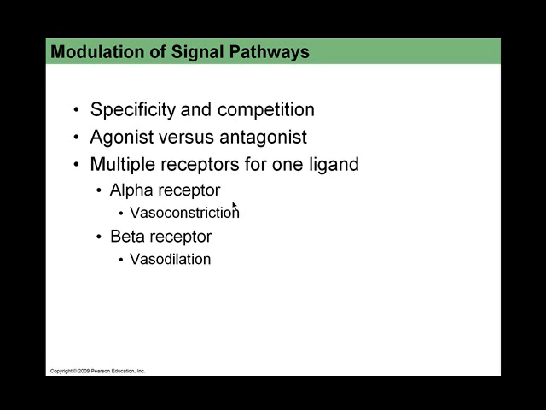We no longer use the terms adrenaline and noradrenaline. We use epinephrine and norepinephrine, respectively. I don't know why they changed it that way. I like the adrenaline, noradrenaline better. And then you have alpha adrenergic receptors, so I don't know who names these things, but that's the way it goes. So the alpha receptor typically is associated with vasoconstriction, and the beta receptor, the opposite, vasodilation.